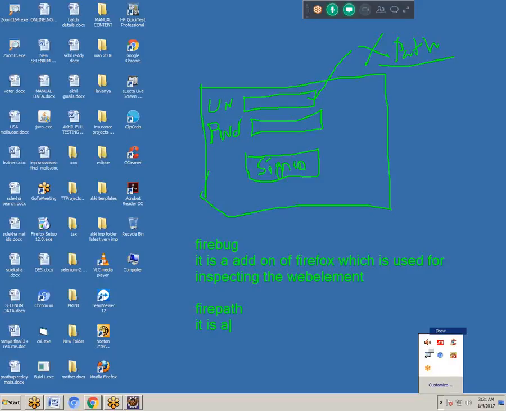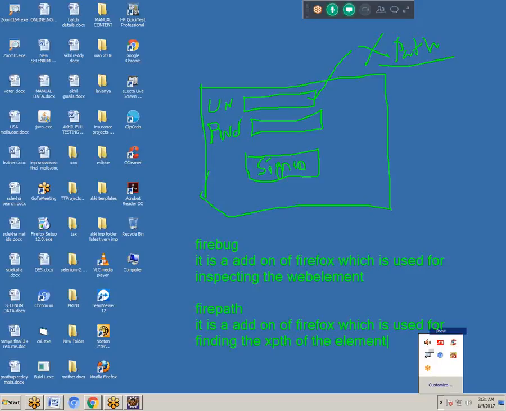Next, Firepath. What is Firepath? It is an add-on of Firefox which is used for finding the XPath of the web element.